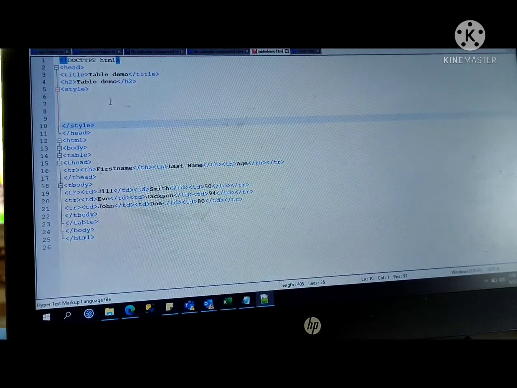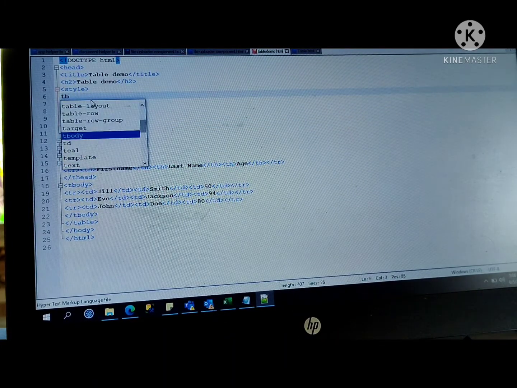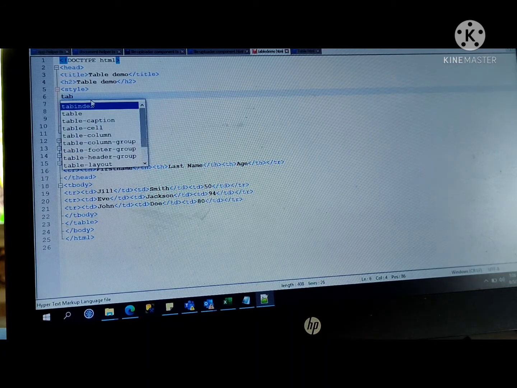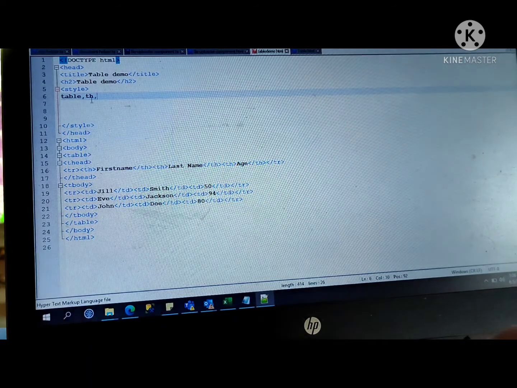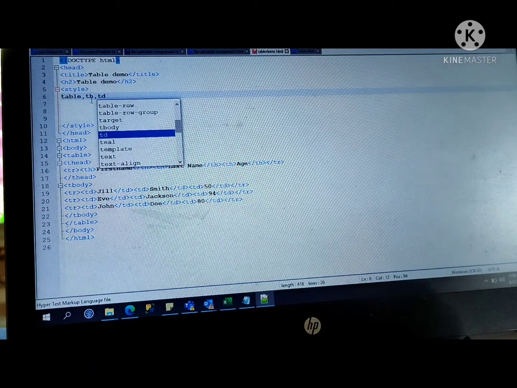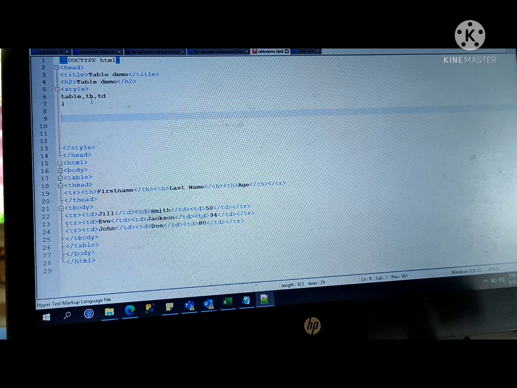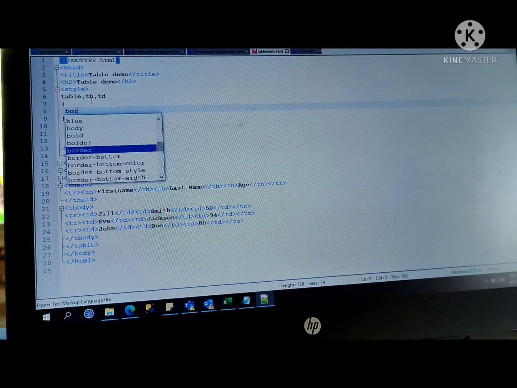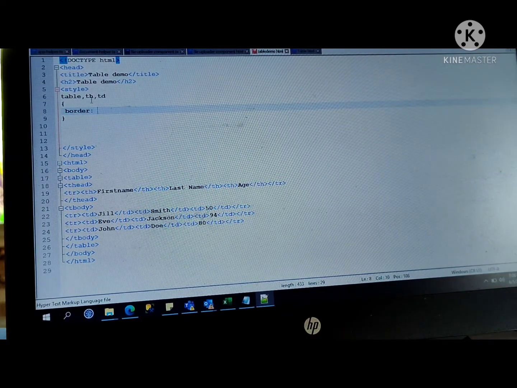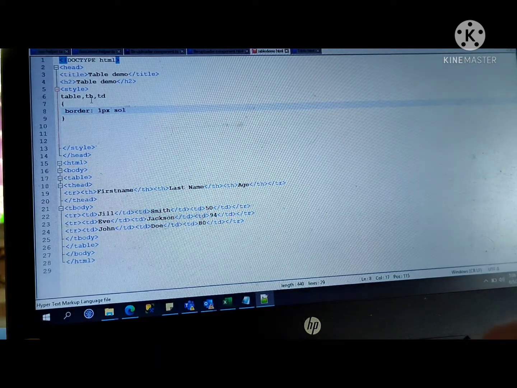So let's create some group CSS here, like table, then for th, td, we want to apply some border, put some border, solid black.